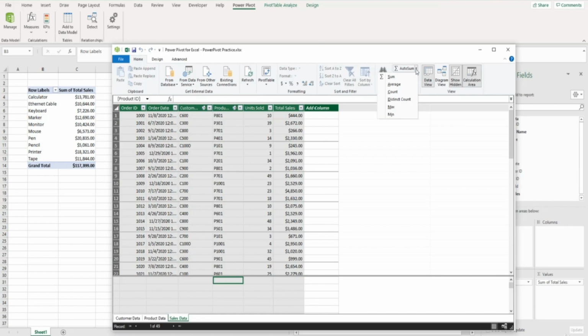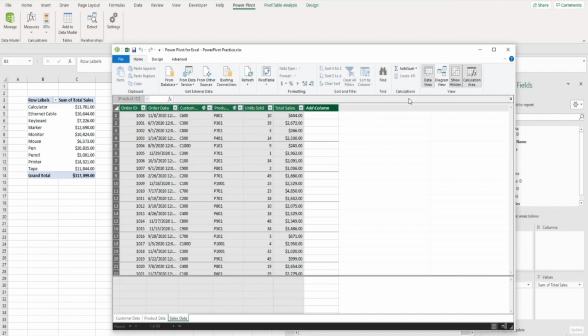So in this case, we want to count how many unique product IDs are within this column. So what we need to do is select distinct count, and then up here in our formula bar, it shows that it inserted the function of distinct count for the product ID. And if we move our cursor between the product ID column and the units sold column, we can click and drag to increase the size of this column.